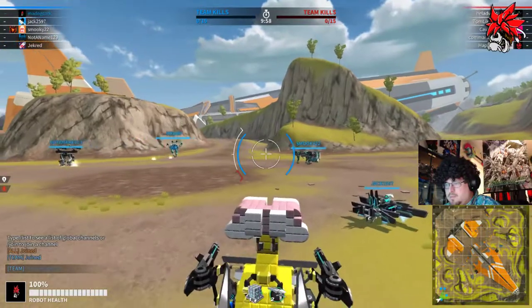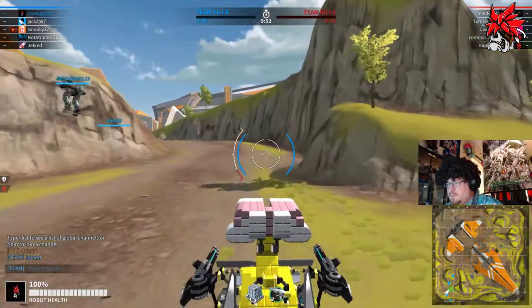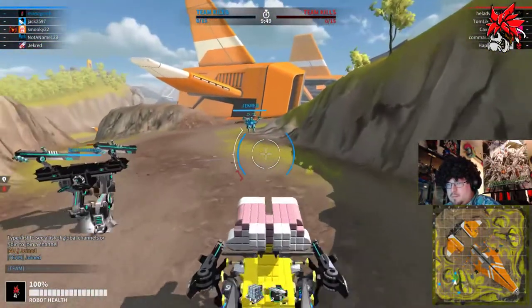This is Team Deathmatch. Kill the enemy team to win. The first team to reach the target total wins. The battle for Vanguard's end has begun.